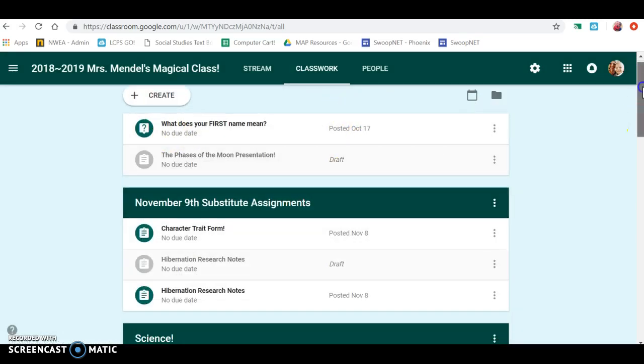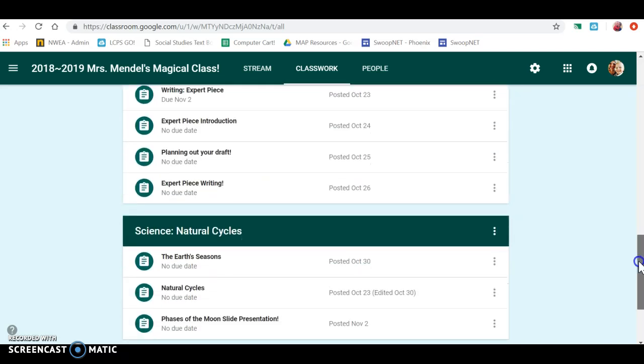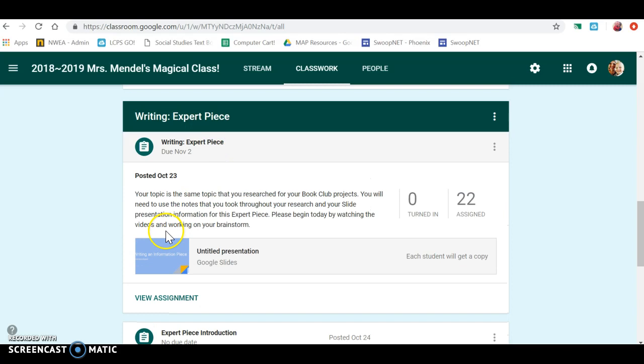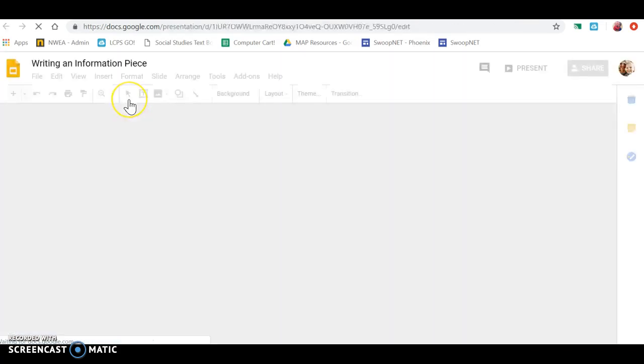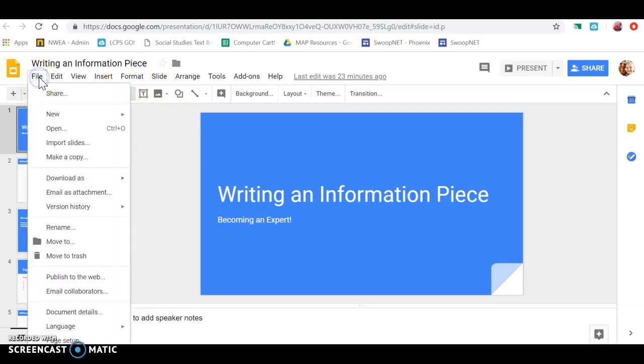One other thing that I would like to point out is that when you are doing these, if your students want to repeat the lesson on their own, like let's say they're really into writing workshop, you can teach them that if they go to file and make a copy, they can make another copy for their own personal use. That's usually very helpful.